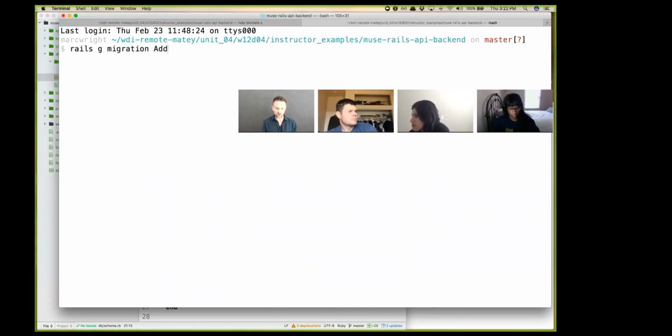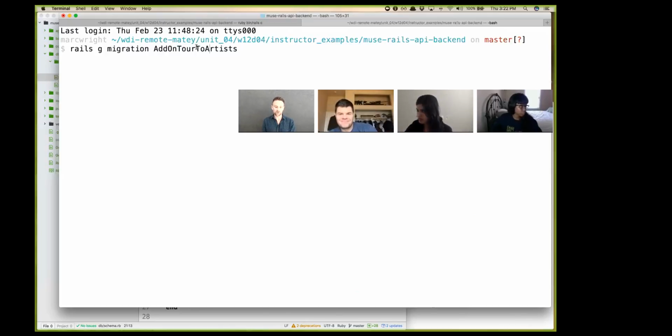The way that I can structure that, and this is from the documentation, it kind of reads like English now that I think about it: add onTour to artists. That one instruction right there, there aren't any spaces. This is an example of when we want to use camel case, one of the few places where we would use camel case in Rails. This would also work with underscores too. I'm used to doing it this way. It's less typing and I'm lazy.